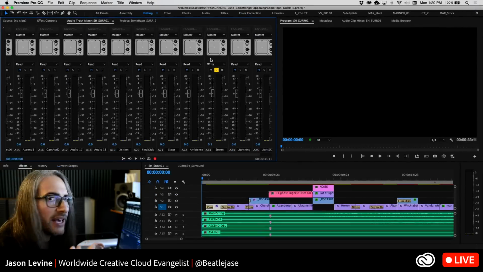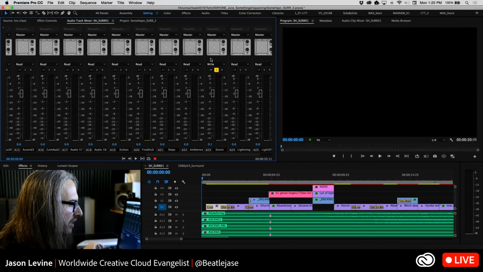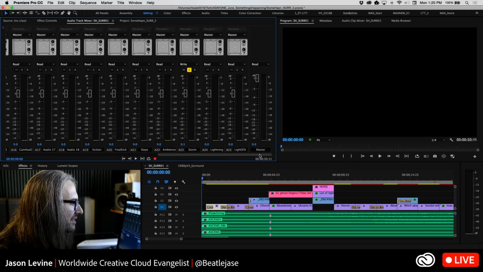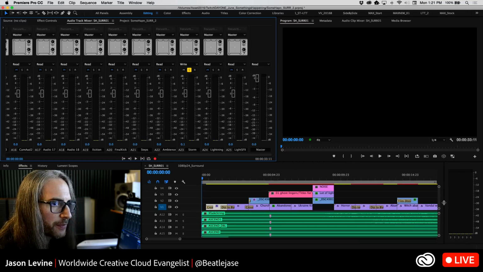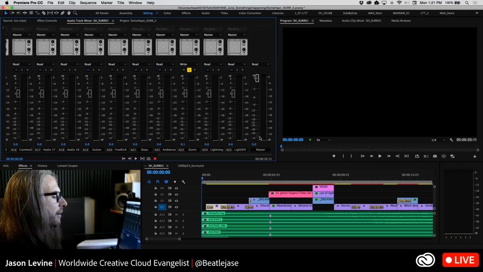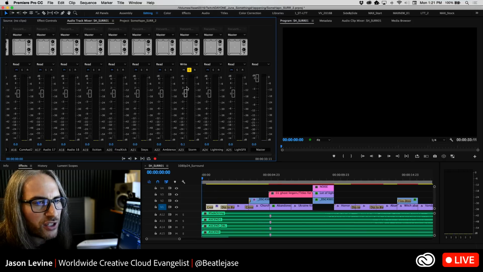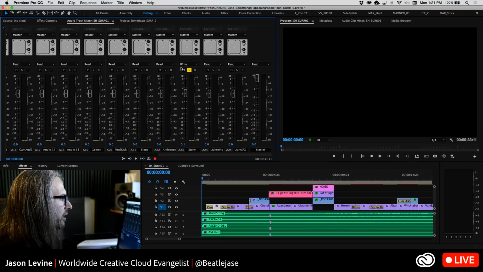Now, again, this is YouTube stereo broadcast here. You're not going to hear anything going into the rear channels, but you can see what's going to the rear channels here on this master fader or down here on this master fader. In fact, maybe I'll make this one a little bit bigger so you can see it better. Now we don't have to solo this, but just so I can hear it a little bit better, I'm going to do that right now. So let me first solo and let's give it a shot. Here we go.